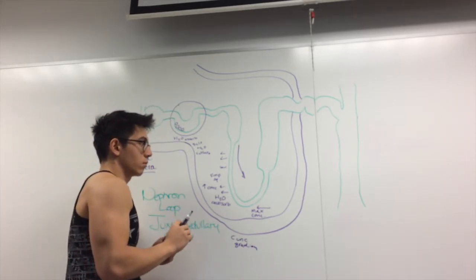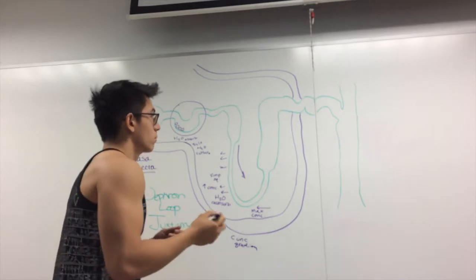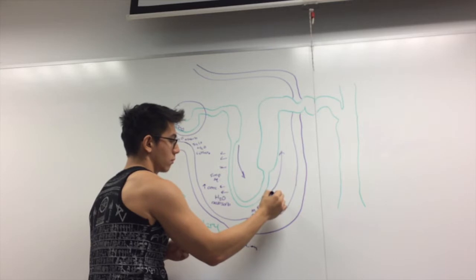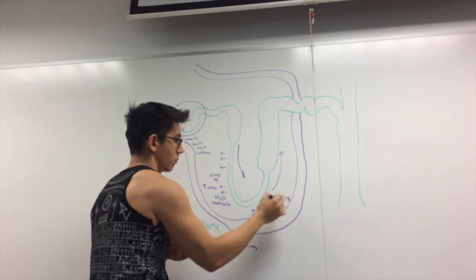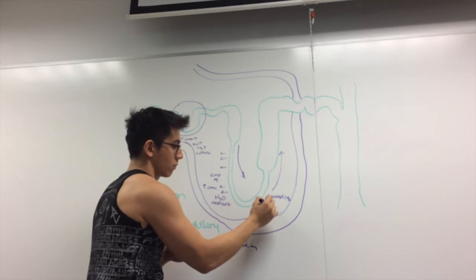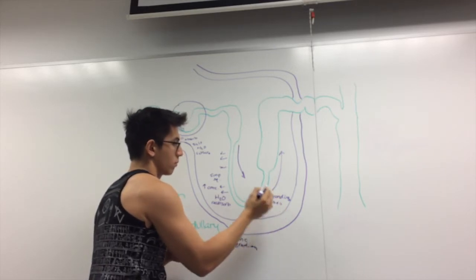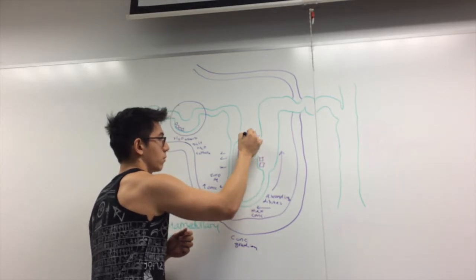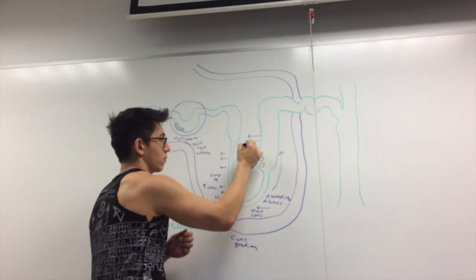Hi, I'm Kim, and I'll be talking about the activity that takes place in the next portion of the loop of Henle, which is the ascending limb. The ascending limb is also known as the diluting segment of the nephron because of its ability to dilute the fluid in the loop. Its walls consist of thick cuboidal cells, and sodium and chloride are actively pumped out of the ascending limb into the interstitial parts of the kidney medulla.